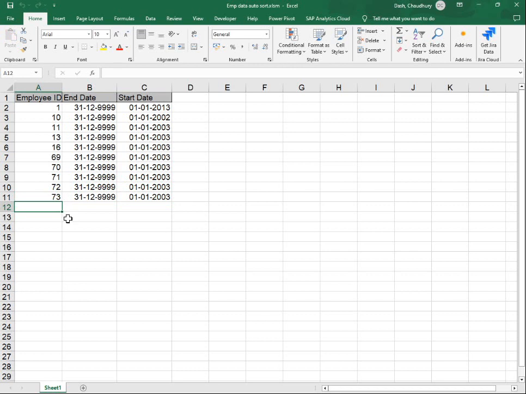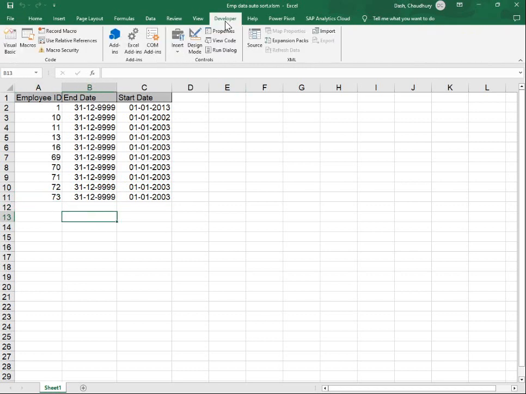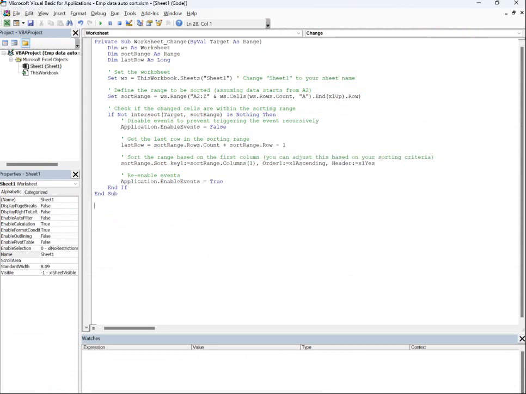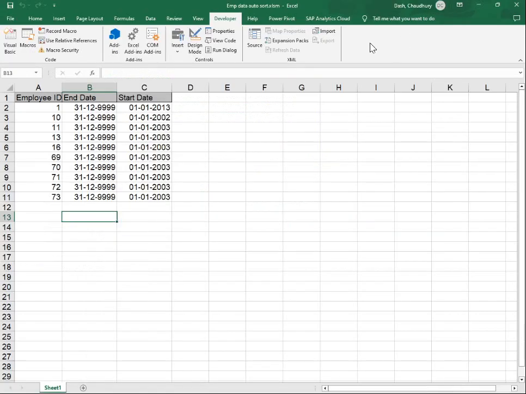To solve it, we need to write the logic in VBA. Go to the Developer tab, Sheet 1 and add the logic. This logic I will share so that you can use or reuse for your personal and professional reason. Please do not forget to save files with the XLSM extension. This makes the Excel capable of holding VBA code in itself.